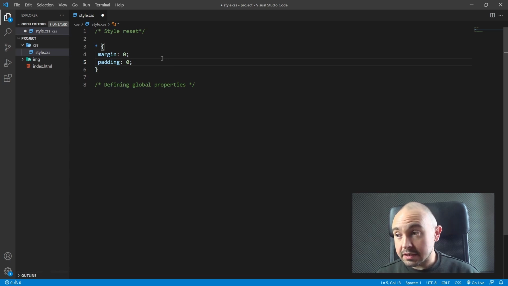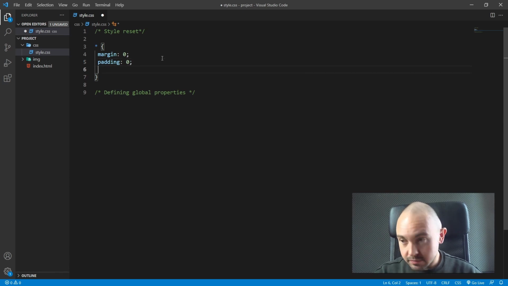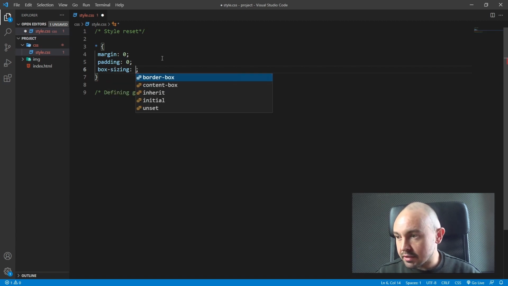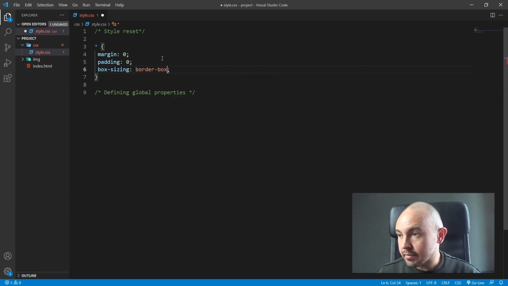The next thing is something that we didn't discuss before, but let me show you. It's the property of box sizing with the value of border box. Now, since this template should be useful for you in your future learning and work, I decided to place this property, which is very useful, but we will discuss it further when we will be talking about the box model very soon in this course.